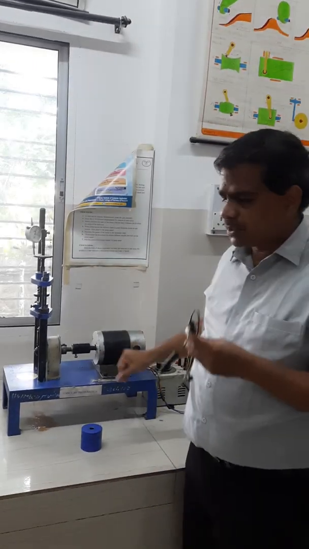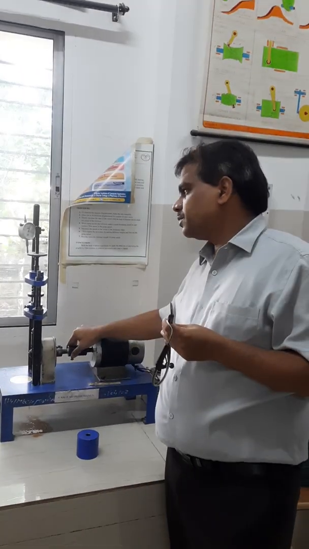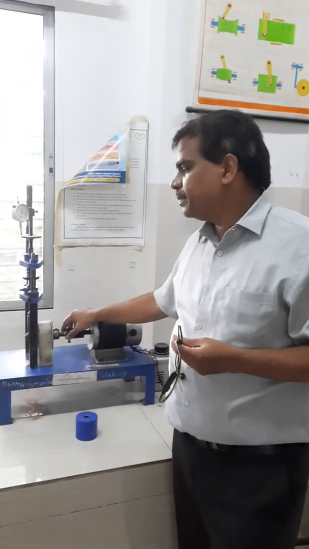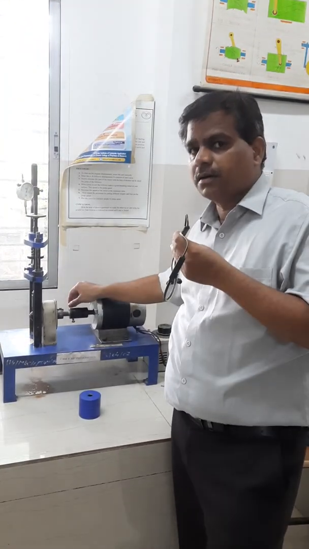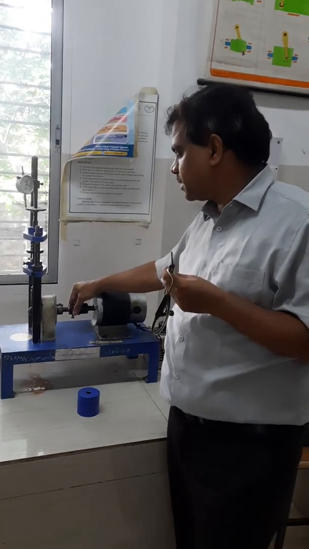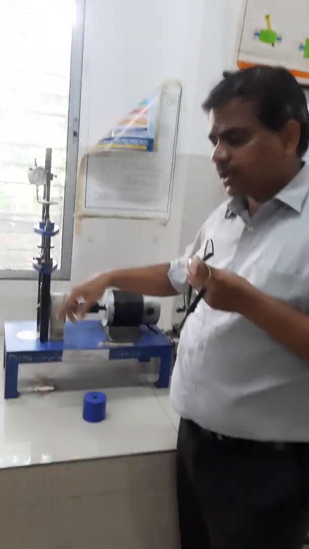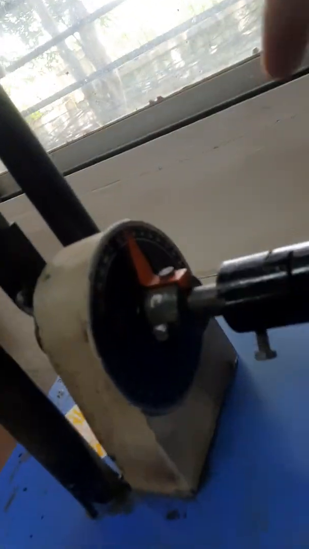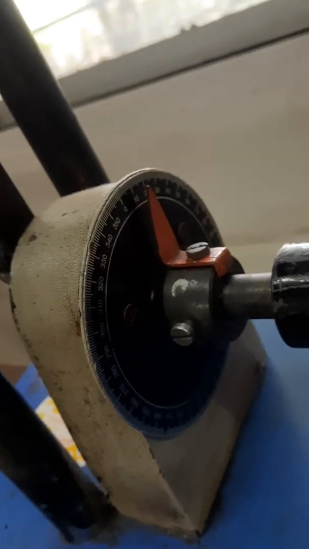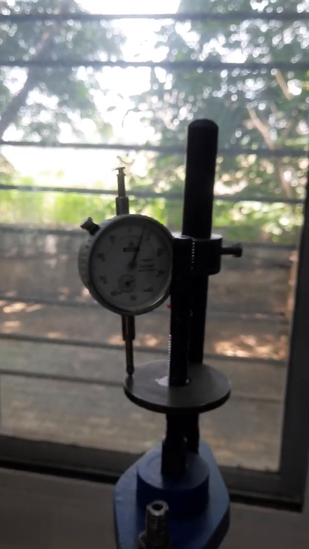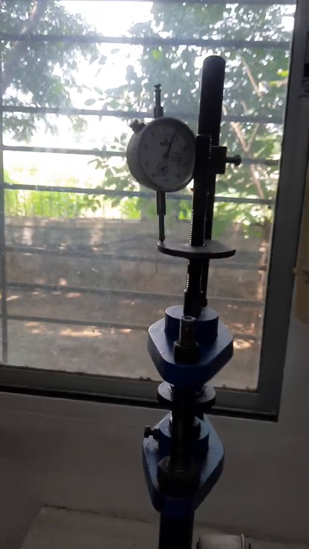So now we have attached the dial gauge on this one. What the dial gauge will do is it will be measuring how much deflection it will be making when we are rotating this cam by a certain angle. On this side we can see that here we are having a scale. On this scale we are having 0 to 360 degrees and we are attaching the dial gauge here. So when I am giving the rotation to this cam, we can see that the dial gauge will be making the motion.